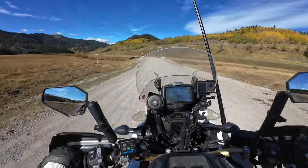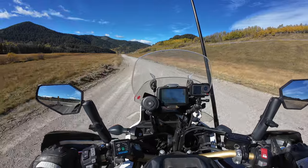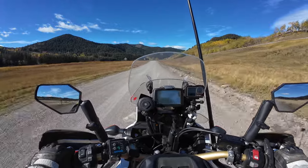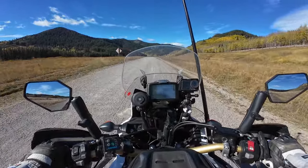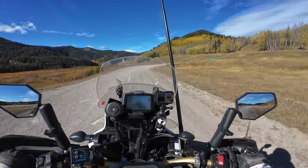Like a lot of those four-wheelers that drive in the middle of the road instead of keeping the lane. And when you get to the corner, they come out from behind a hill and you don't see them and they go into a panic mode. That's why I'm trying to stick as much as possible to my right shoulder, not to get involved in a collision with those four-wheelers. That wouldn't be much fun.